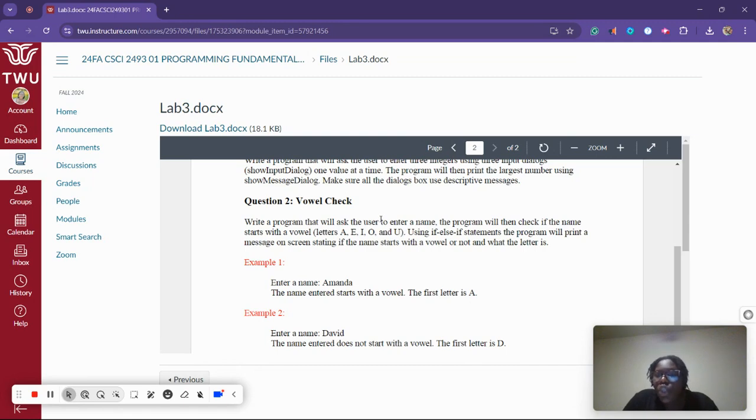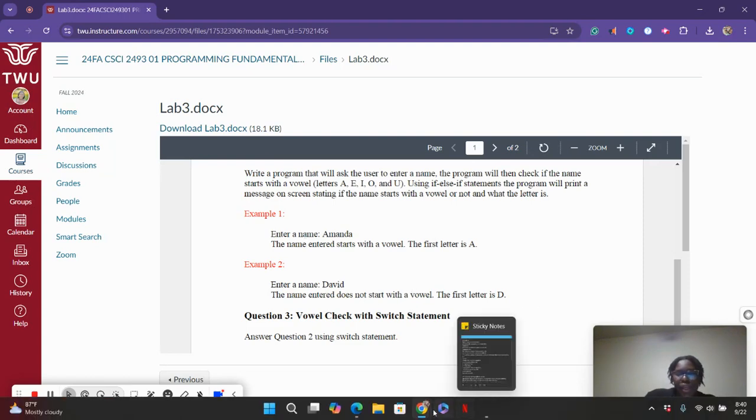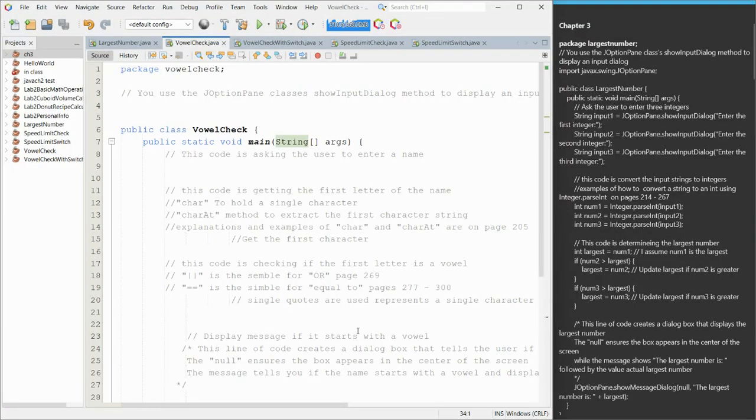The program will check if the name starts with a vowel, letters A, E, I, O, U. Using an if-else statement, the program will print a message on the screen stating if the name starts with a vowel or not, and what the letter is. And here are the examples here. And let's go over to NetBeans and start typing up the code.